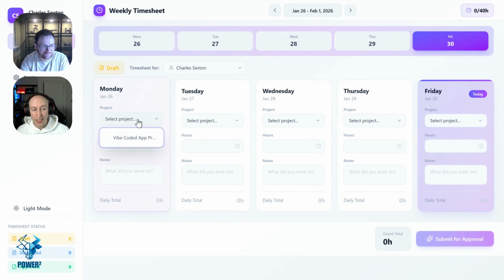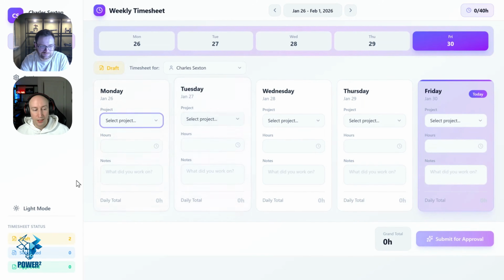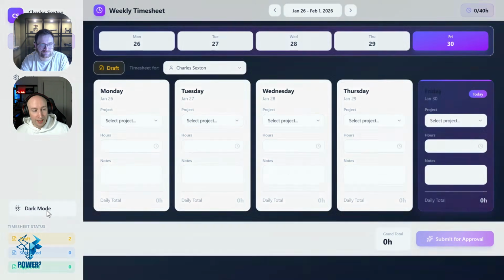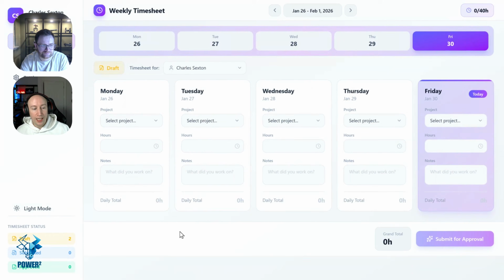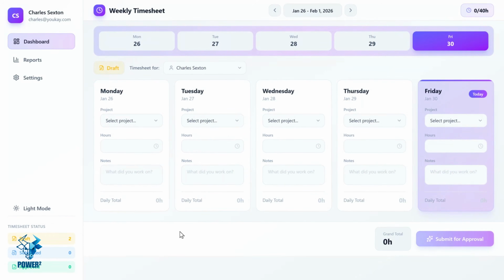So like for this, it's changing to a pointer. We're changing to the hand, but for that one, it's not. But now it is actually showing us the button. And if we click on it, it's changing to dark mode. So it's working. What do you think of the light mode design?